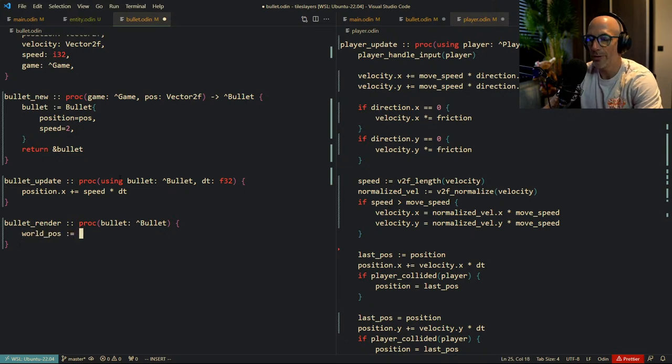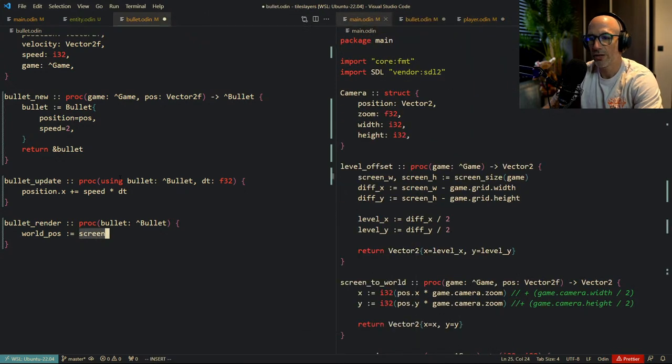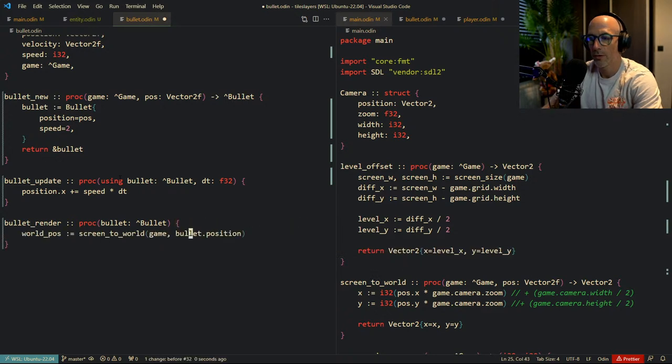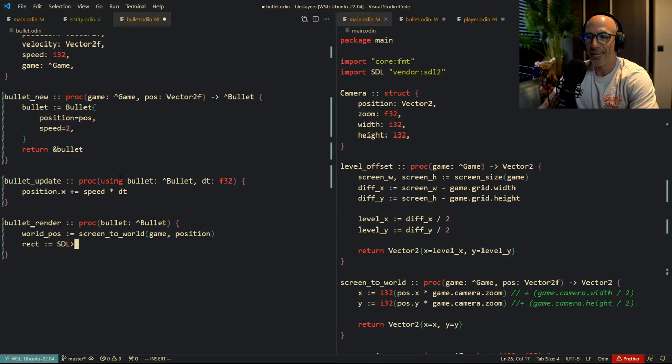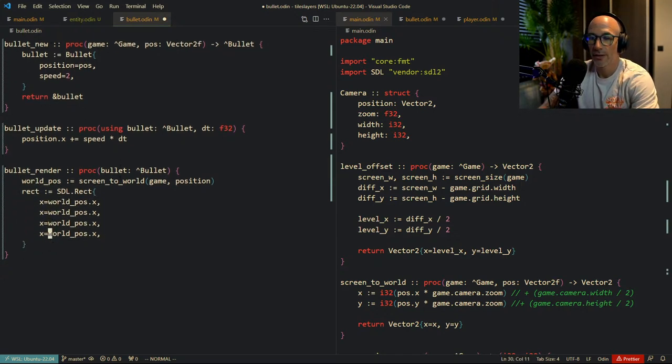The world pos of this bullet is going to be... how is it called? Screen to world, game. Bullet position. We don't need bullet here because it's already this thing. And then rect is going to be an SDL rectangle, just like that. X is going to be world pos X. Wait, that's not true because, yeah, it is. We're going to copy some stuff here. The Y, world pos Y.